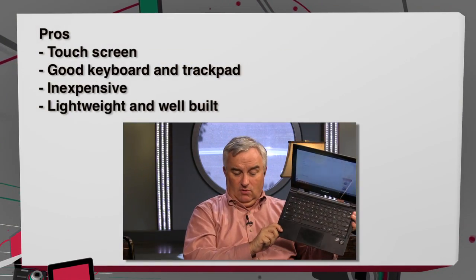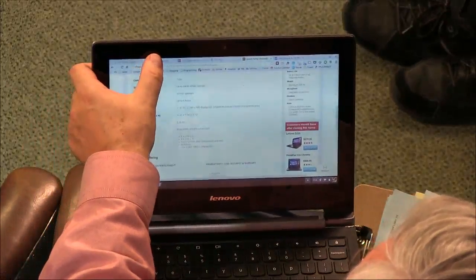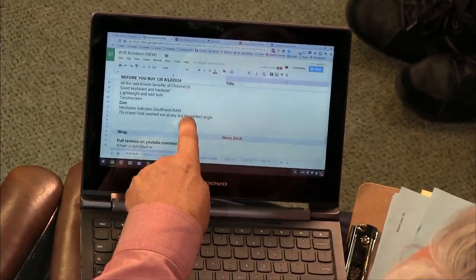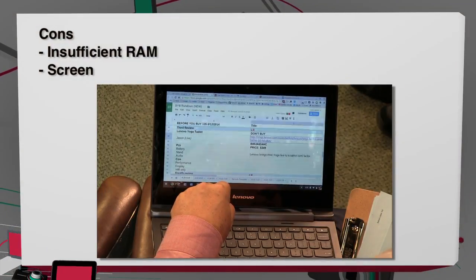So pros and cons. I like it that it's touch. It's a nice keyboard. It's a pretty good trackpad. It's a great price, as always with all Chromebooks. The price is excellent. And everybody knows the benefits and features of Chrome OS, so I don't really need to explain how good that is. On the con side, there is hesitation, and you see when I scroll through this spreadsheet, you see the jumping, which is really quite annoying after a while. Don't pay any attention to that strobing you're seeing. That's just because our cameras are interacting with the refresh rate on that.